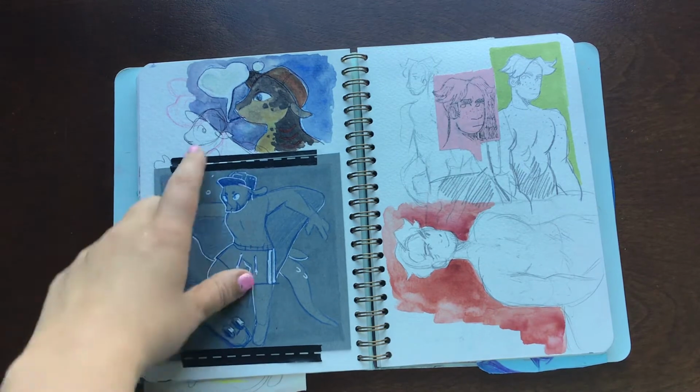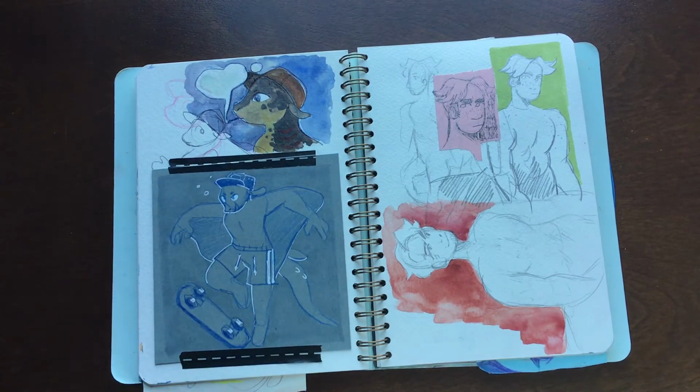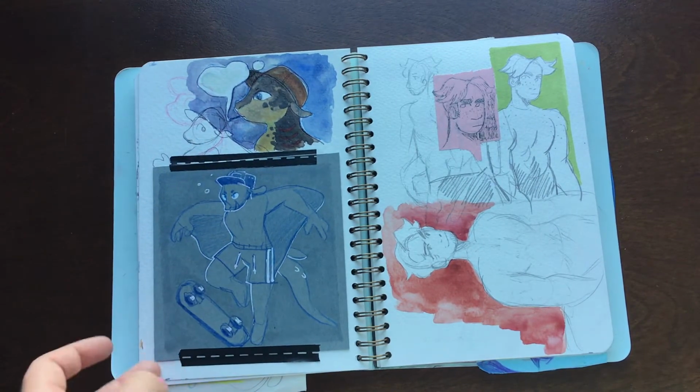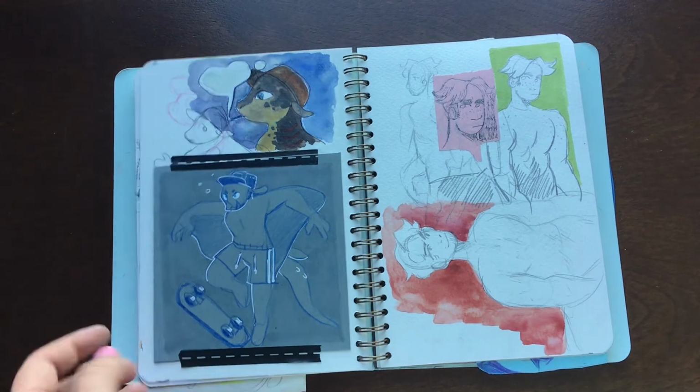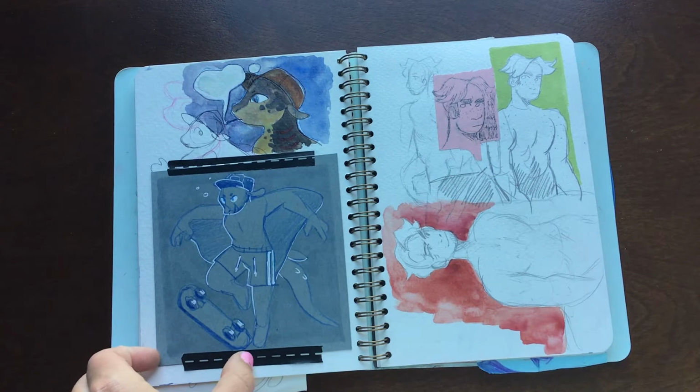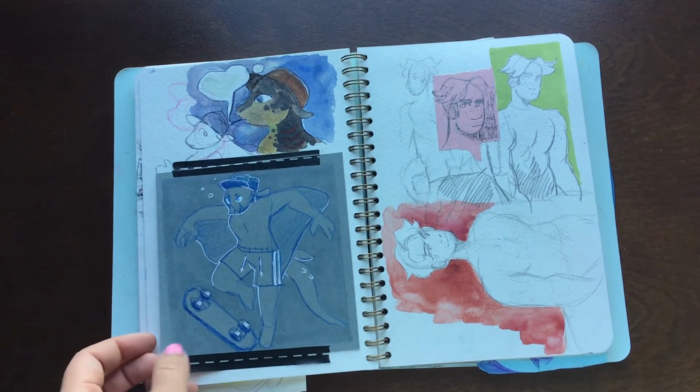And actually under this, there are a lot of sketches of him, and I don't like any of them. I really, really hated how all of them were turning out. So I took out another piece of paper, this is toned blue paper that I got at a bookstore. I think it's Strathmore toned blue paper. It's really, really thick and nice.